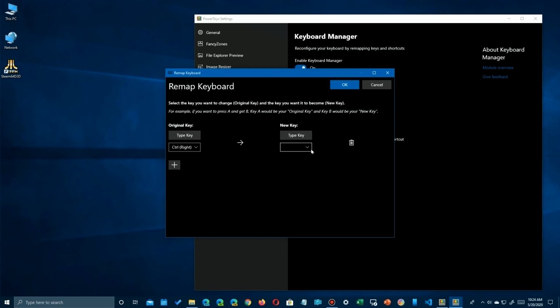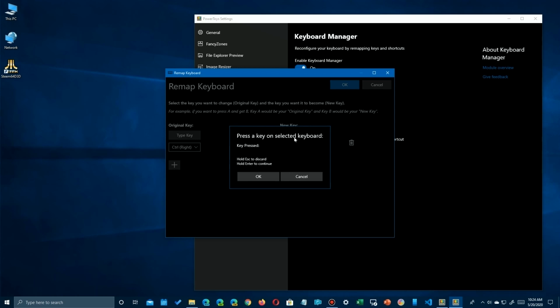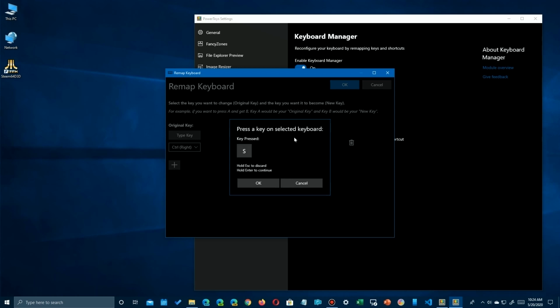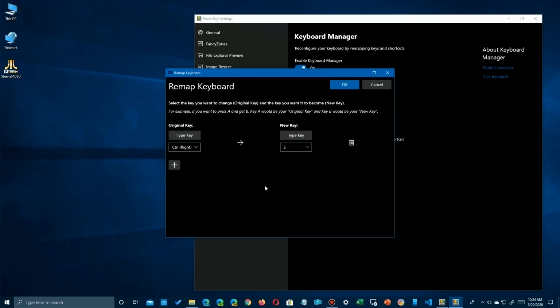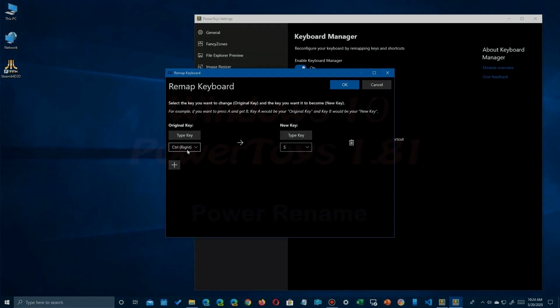And then instead of having to press that, I can press it by selecting the key here. Or I can select that box and then press a key, and it'll take that key as the new key that does the other function. Again, play with this yourself. I'm not going to cover too much here, but in certain cases it may be beneficial.